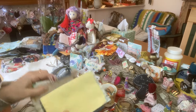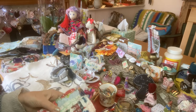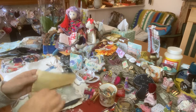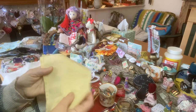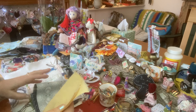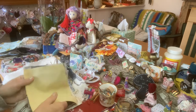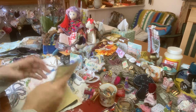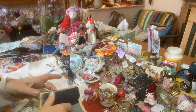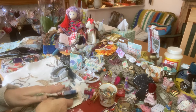Now, at this stage, you can just keep your pages loose so you can take them away and work on them so they're very portable. Or you might want to put your journal together. The choice is yours. There is no right way to do it, really. It just depends how I feel.